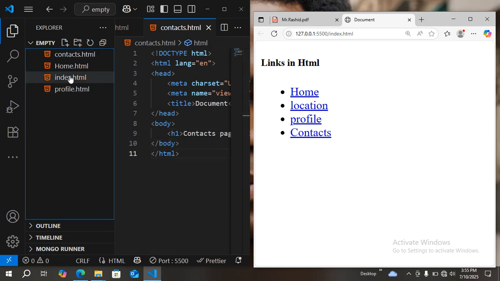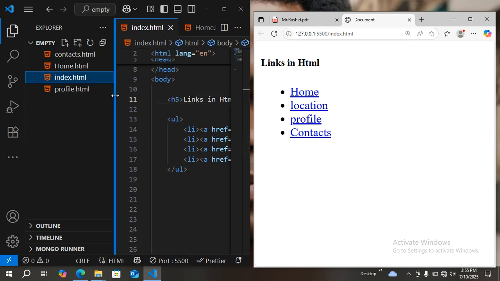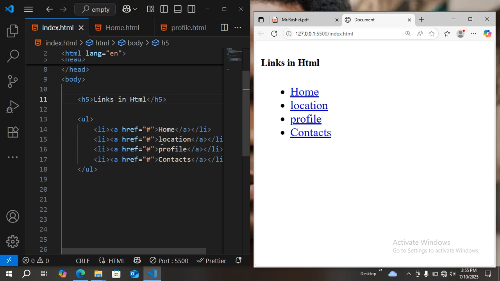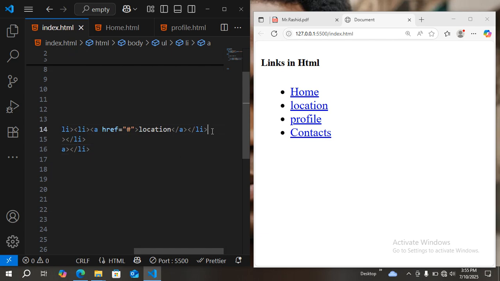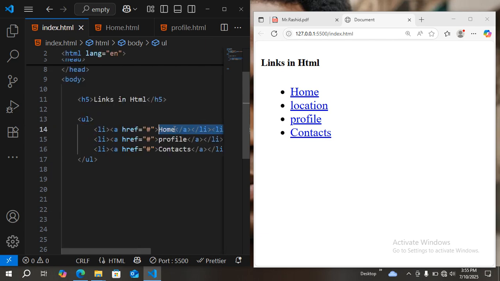So we go back in the index.html. So here we have the location. The location we have not created it. So we are free to remove it. Okay, so let us remove it. Okay, so we have only those ones. Okay, let me save it. Index.html. So these are the links that we have. Now, we need to remove this one. Okay, so we need to remove that one. We save. So we have removed it.